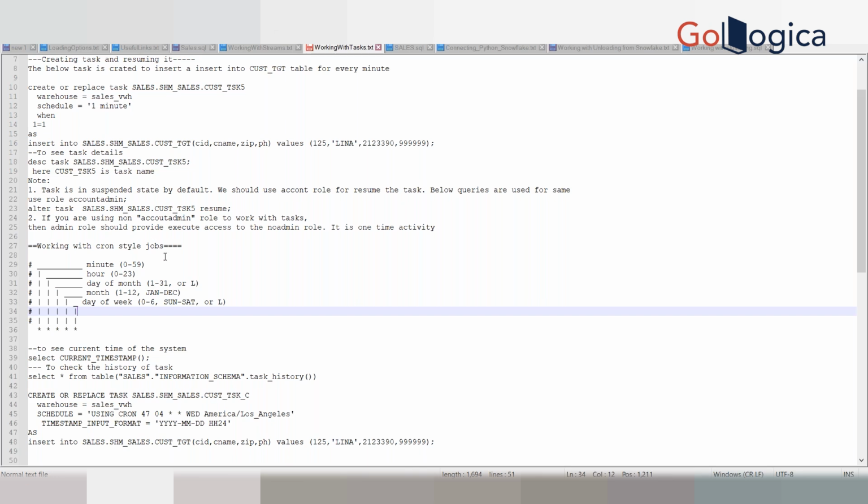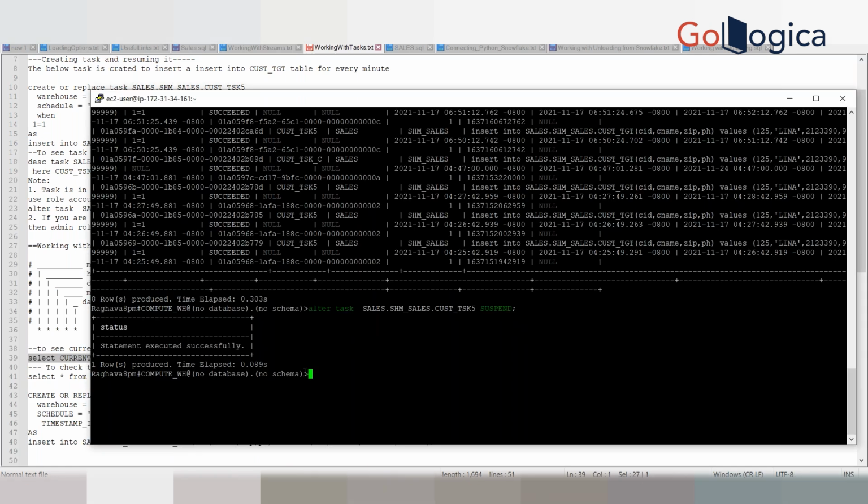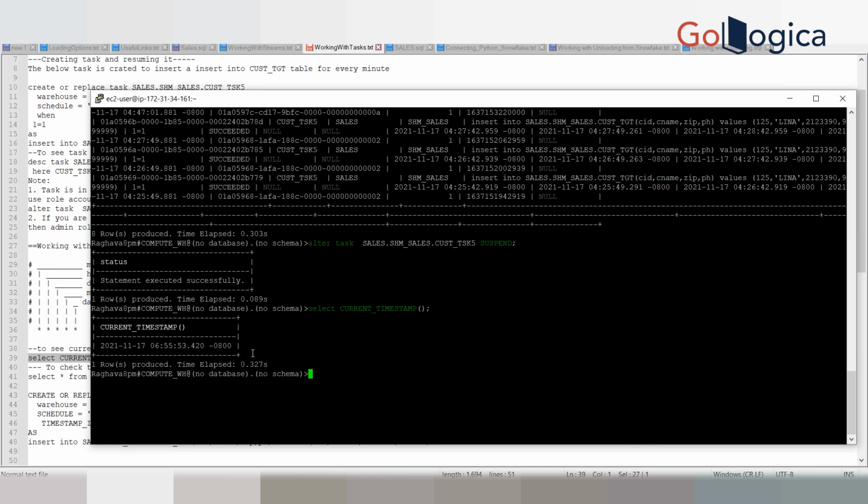So you should know your time. How do you know your Snowflake launching place? Where it is launched, we don't know the time. Here IST time is 8:30, but what is the Snowflake time? Let us see this. This is the time. Maybe it's PST or UTC, I don't know. It's 06:55. This is the time where Snowflake is working. You should pass this time to the cron.